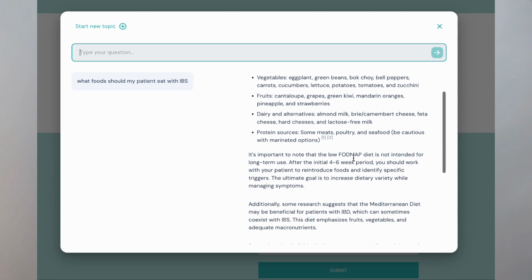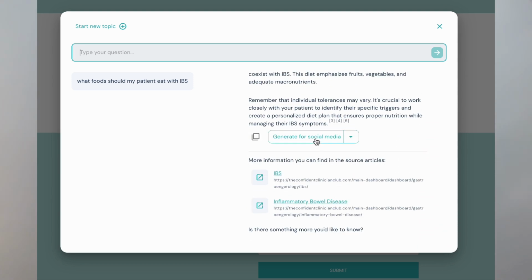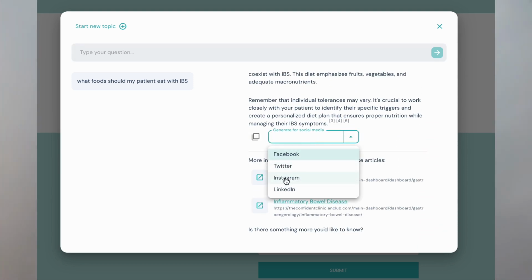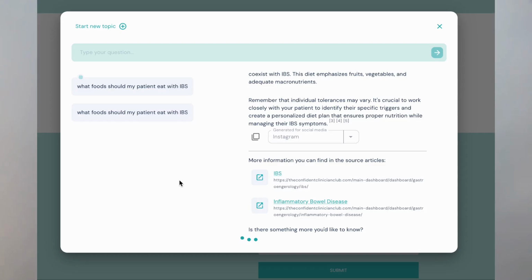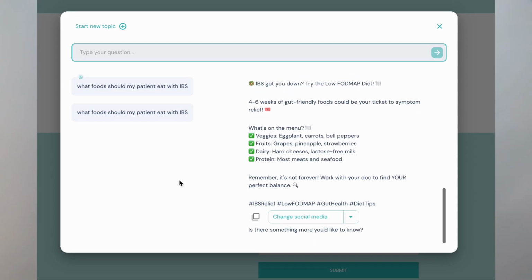We also know that our members are using our AI Smart Search not just to search for things for their patients, but also using it to help create additional marketing materials for their patients. We've integrated a new voice with our AI Smart Search that actually allows you to generate patient-facing conversations and work so that you have an easy way to create Instagram posts or explanations for your patients that are written with evidence-based content from the Confident Clinician.